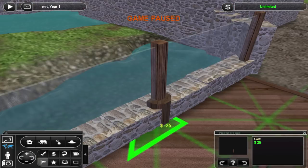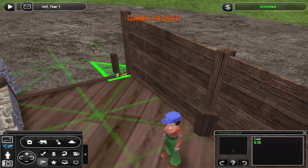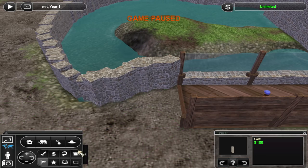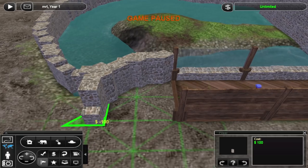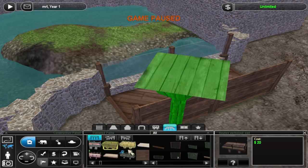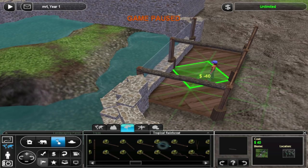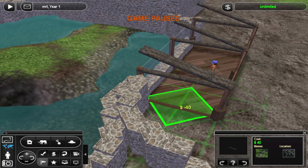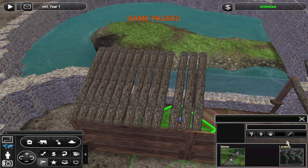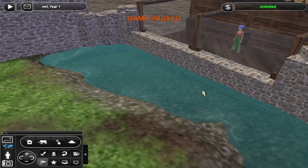We add detailing posts and stuff to the post of the glass and make a very weird roof made out of logs and stuff, because I figured, let's do something different for once. Let's not do the same roof every time, because that also gets old. I made my building sets because the roofs I kept seeing were always the same, so to then always use the same roof myself would be very dumb. So yeah, we make it out of a framing of logs and then add logs onto it. And not all logs are perfectly spaced together, some have little gaps in between them just to make it a bit more realistic and let some light through. I think that's a cool effect.